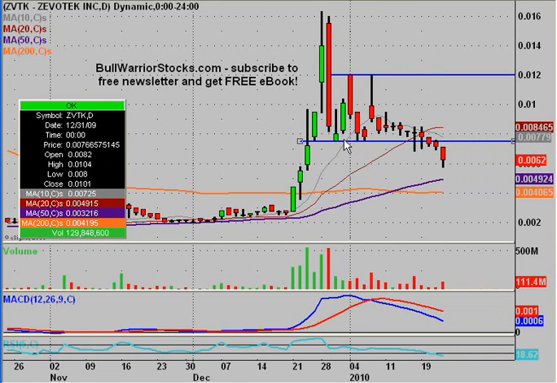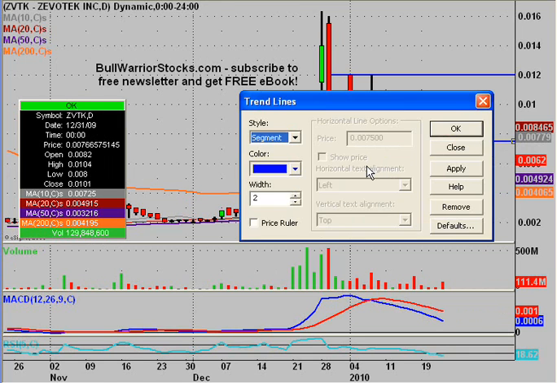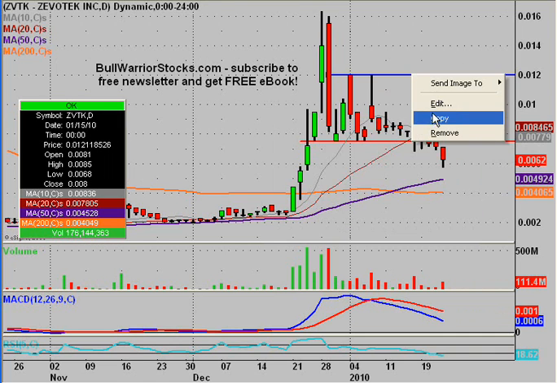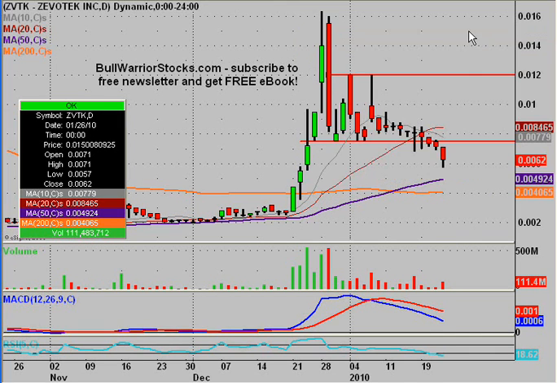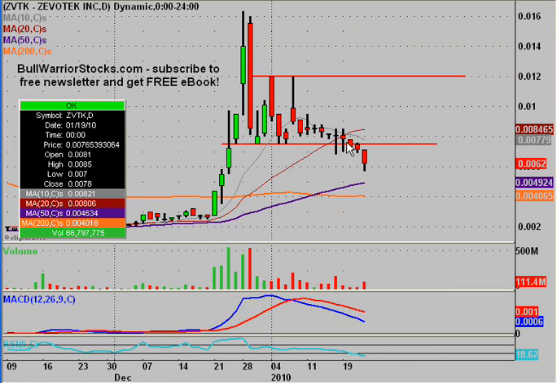So with that being said, the first update that needs to be made is this was a previous support, but because it failed, it is now resistance. So I'll change that to red. And this is a resistance up here still too. But for the time being, this level here is the key level that we're going to want to get back above. And once again, that level is right here at 0.0075. Now, the more important thing kind of comes in the shape of where our support level is right now, because clearly, the bears are pushing it down some. So we kind of need to see where the bulls are finally going to decide to step in and take control back over from the stock.